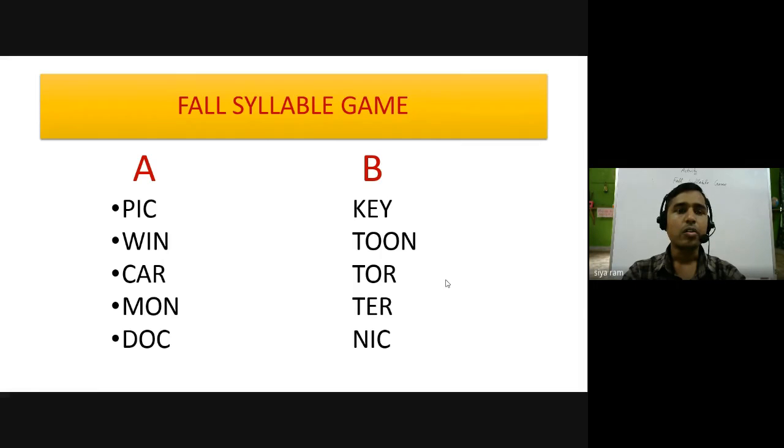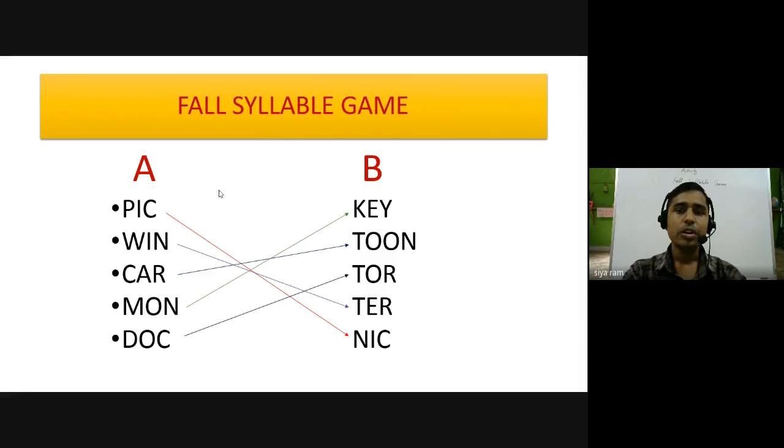So we can call out the name of a student. He will come and tell us that the correct syllable for the given syllable pick will be nick. So we will match it like this. Pick, nick. For the next words: winter, cartoon, monkey, doctor. So all the students can participate in this activity.